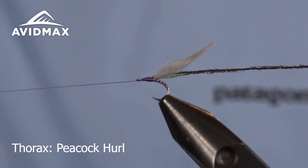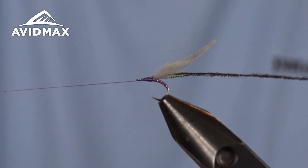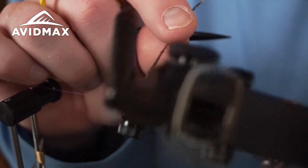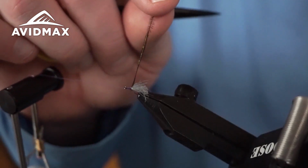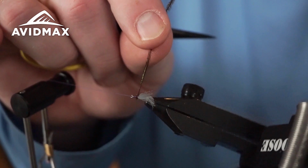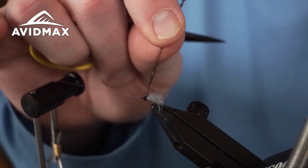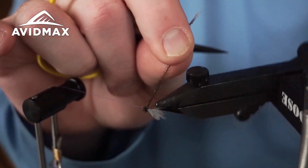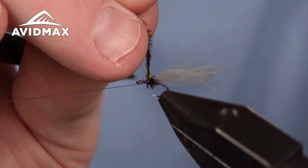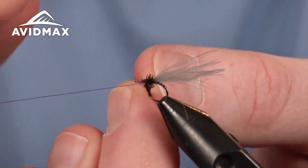This is a great little fly, with many different color variations. It was created on the Bighorn River up in Montana by a guide by the name of Mike Hoiness out of Yellowstone Fly Goods. Peacock's a great material. It's pretty brittle though. Lots of people come in the store and talk about how they break it as they use it. I break it all the time. There's a lot of synthetic options out there as well you can use instead, but I do tend to like the natural materials when I can.